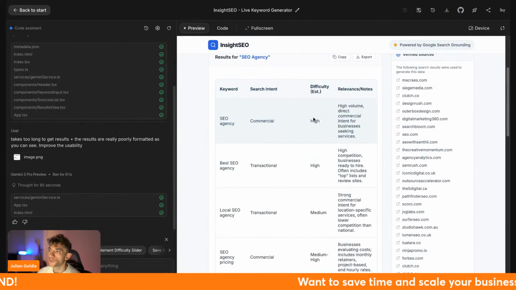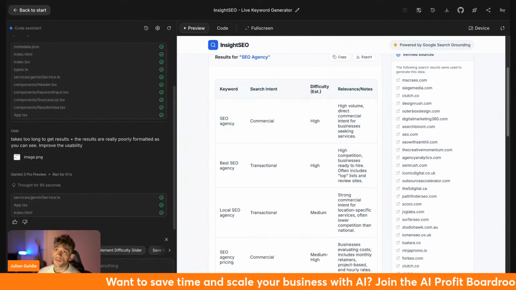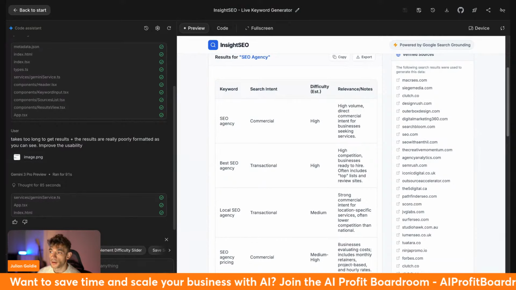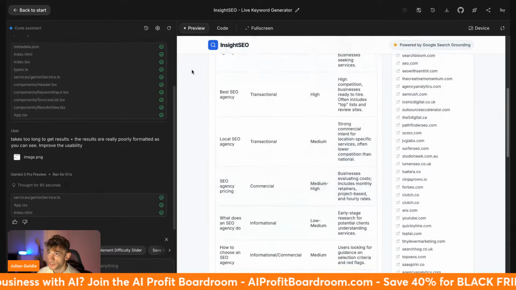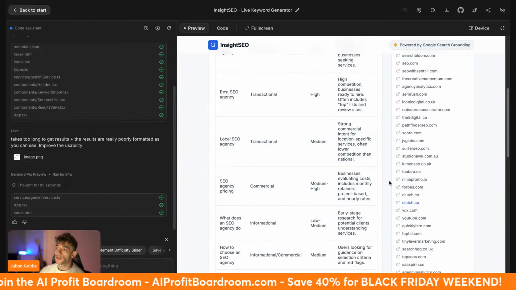The only thing that would improve is the actual UI. But again, you can go down on the left-hand side and say, improve the UI, or give me actual rankings, or make it look more colorful and dopamine inducing. Just to make the UI much nicer, but the back end is working nicely.